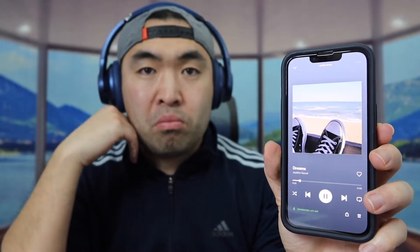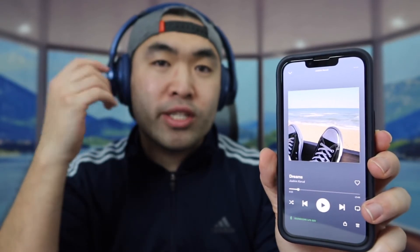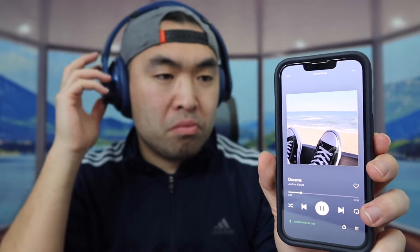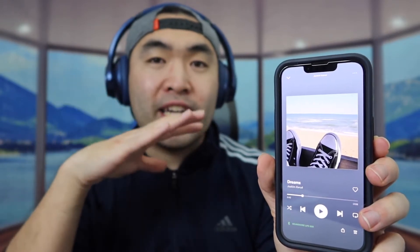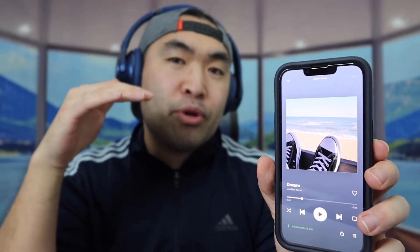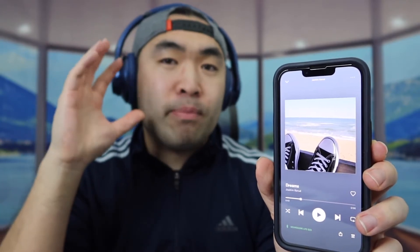Let's test out the audio on here. After testing, it actually sounds really good. I believe they have the bass up technology activated instantly once you use it, but if you want to turn off the bass, you want to double tap the play button. Actually, I was wrong — when you first turn on the product, it doesn't have the bass up technology on. Once you turn it on though, it actually has an even stronger bass, which is kind of amazing, especially if you like bass. The audio has a pretty good balance of both audio and bass, and once you turn on the bass up technology, the bass is much stronger.